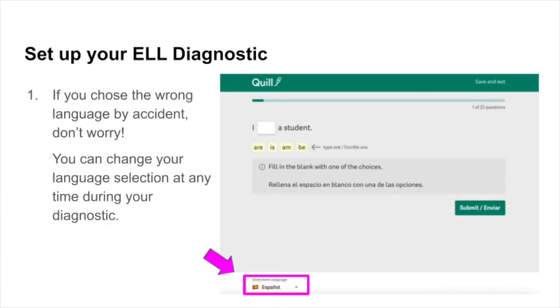As a note, don't worry if you chose the wrong language by accident, or if midway through, you've realized that you would like the directions to be shown in a different language. You can always switch the language at any point during the diagnostic, as shown here. Again, this option is only for our ELL diagnostics.